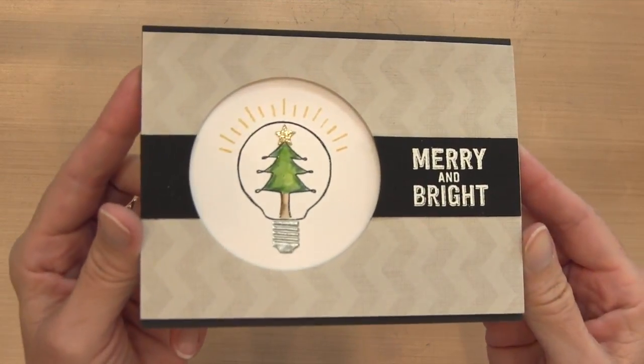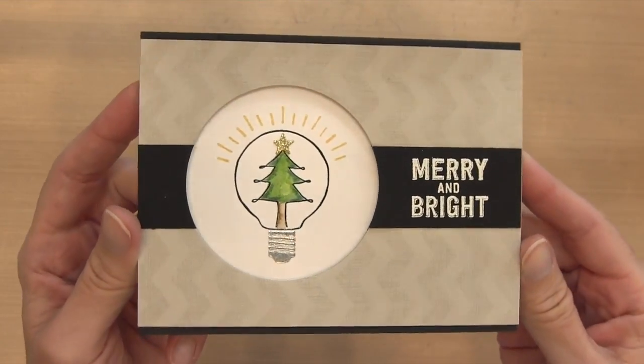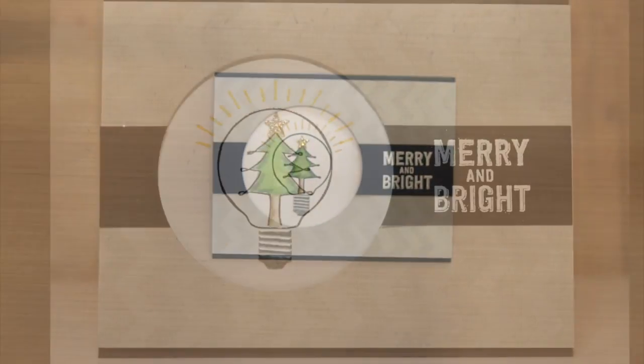So pretty clean and simple card. I really like the black and green for the holiday card. Stampin' Up! has a lot of that in their new catalog.